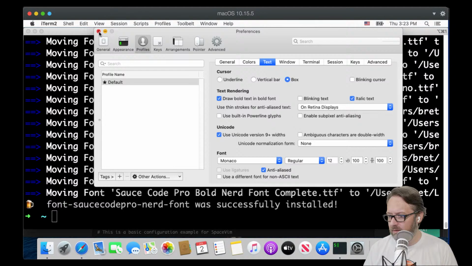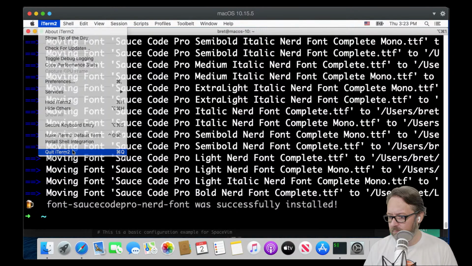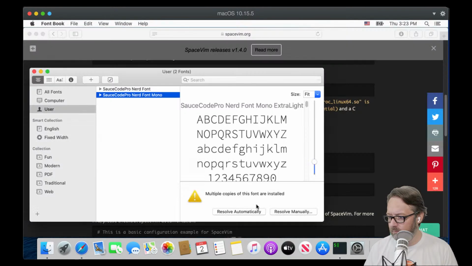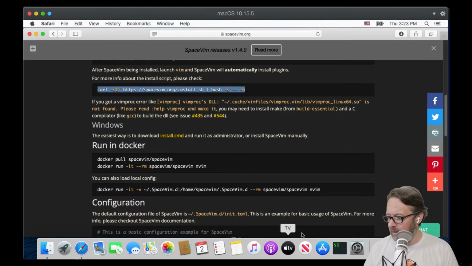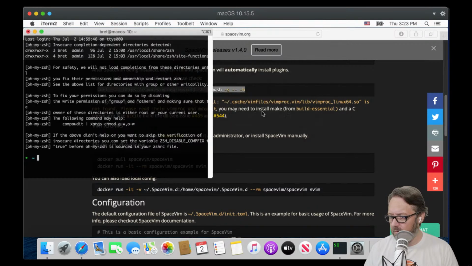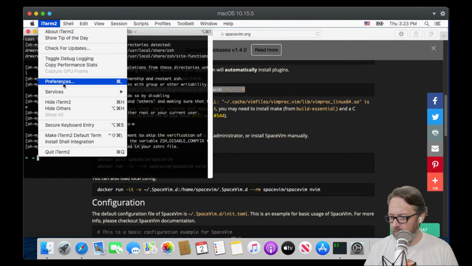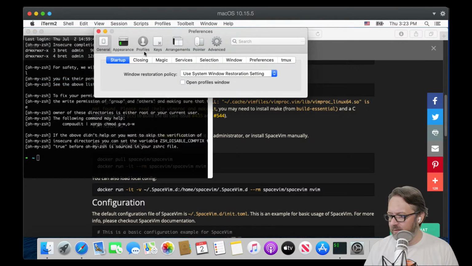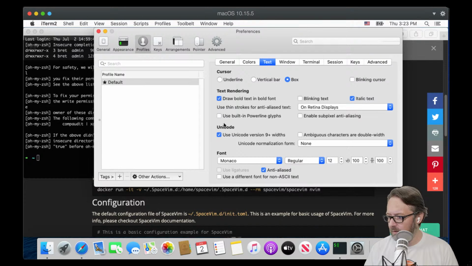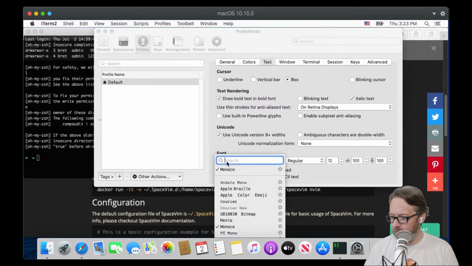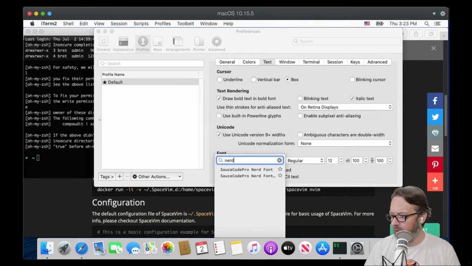Let's restart iTerm. And all right, under preferences. There we go.